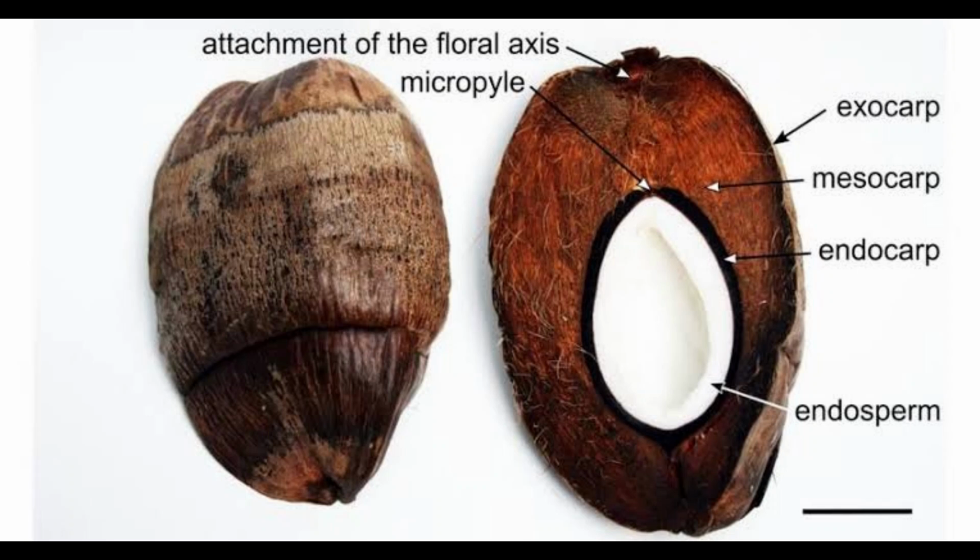The embryo is a small, cylindrical structure located at the end of the coconut fruit. So you can see it. See, very small. It is surrounded by endosperm, and it is the part of the fruit that will develop into a new coconut tree. The embryo has a shoot and a root, and the shoot will grow upward toward the surface of the soil, while the root will grow downward to anchor the plant. How does the coconut fruit develop?